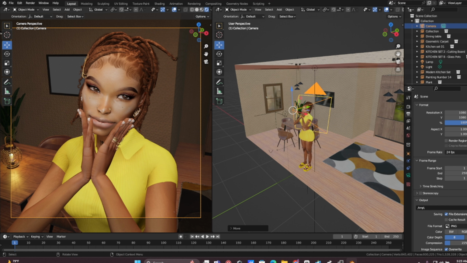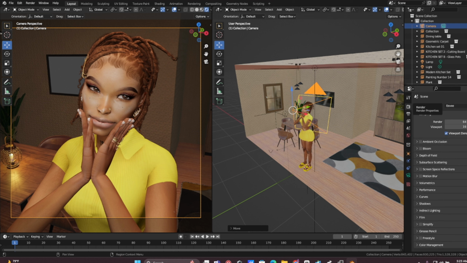Alright, anyways. So you're gonna click above output. It's gonna say render. Click render. The sampling is like how good I guess it will come out. I never go above 330. This is just what I do. People have other recommendations or prefer other things. I do this. I like it. Whatever. So, I'm gonna do 330.